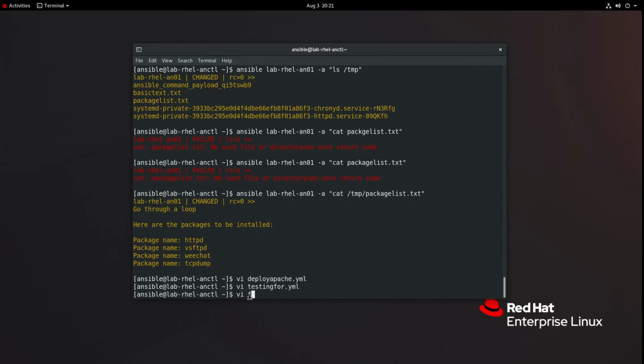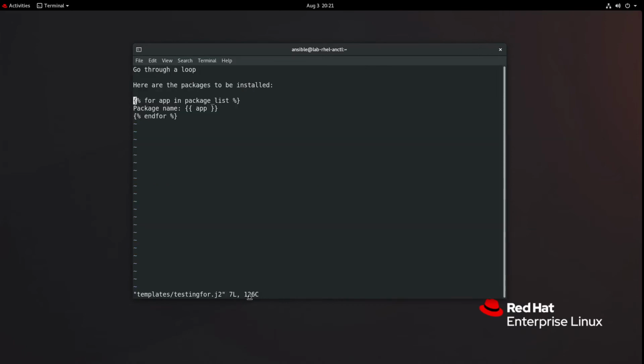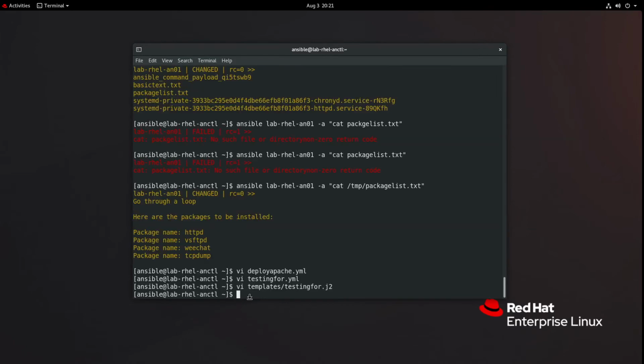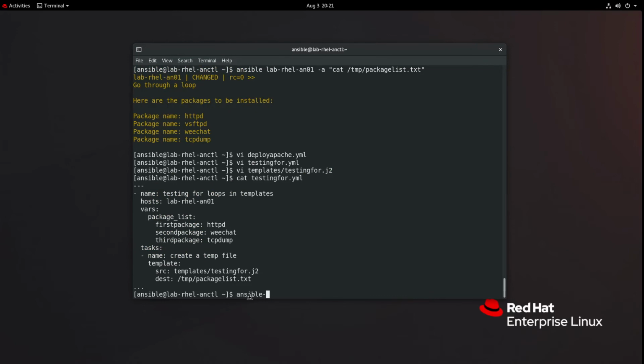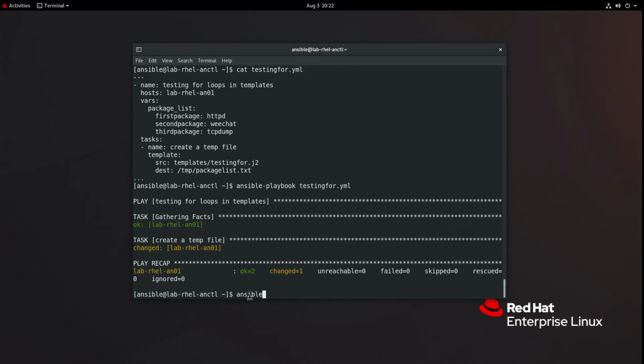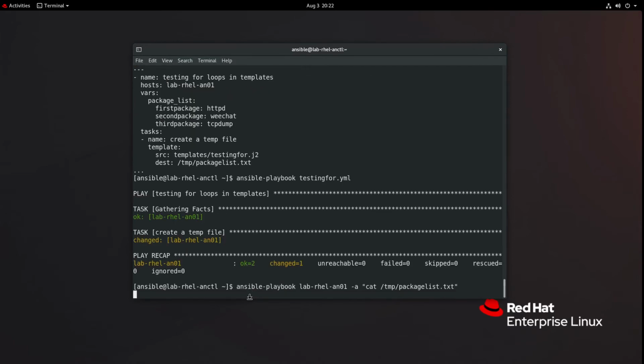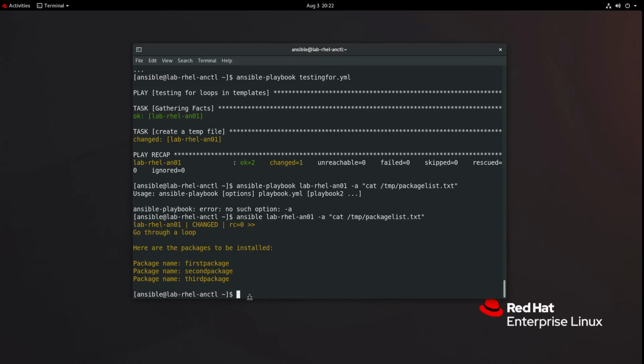All right, so I'm not sure if it's going to work, but we'll see. Yeah, I'm curious to see how this is actually going to work. It might not. Okay, so let's run the playbook again. I was just looking over a couple of things. All right, so let's see what happened. Okay, so what it did for the list was it gave us each of the properties that were underneath. All right, that makes sense.